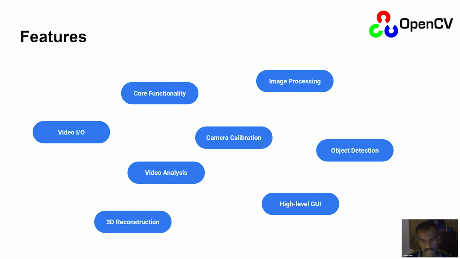So what are the core functionalities of OpenCV? It gives you a platform to perform image processing. So the basic stuff: cropping, reading an image, displaying an image, and all of this applies for videos as well. Videos are basically a sequential representation of images, played in a specific time frame or time period. So that is called FPS.